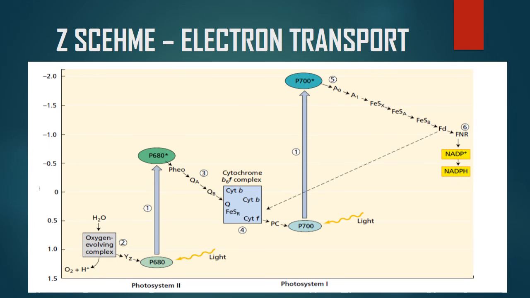The electrons ejected from chlorophyll travel through a series of electron carriers organized in the Z-scheme. The Z-scheme of electron transport tells us how an excited electron gets transferred from photosystem II to photosystem I and ultimately leads to the production of NADPH and ATP. The four major protein complexes that take part in the Z-scheme are photosystem II, cytochrome b6f complex, photosystem I, and ATP synthase. The functioning of these four protein complexes can be summarized as follows.